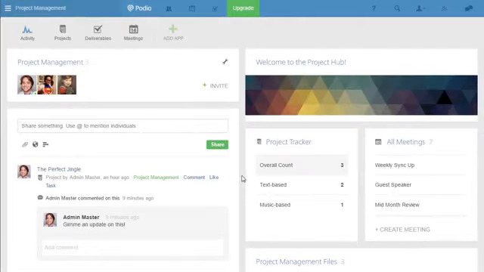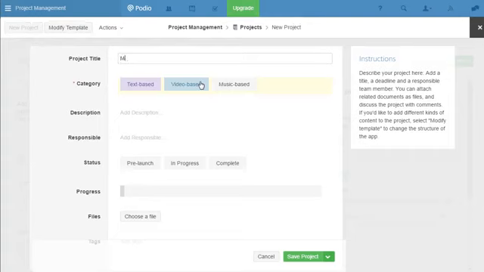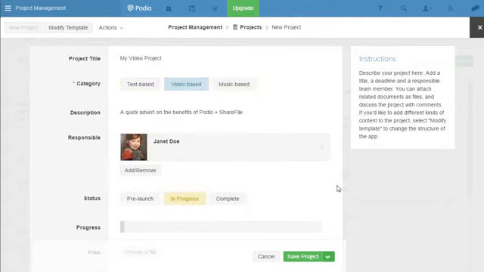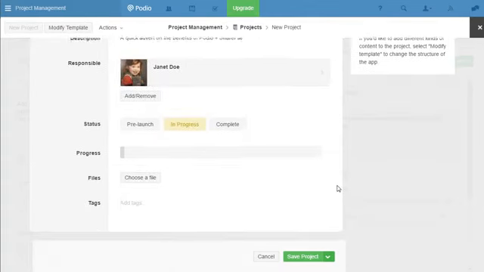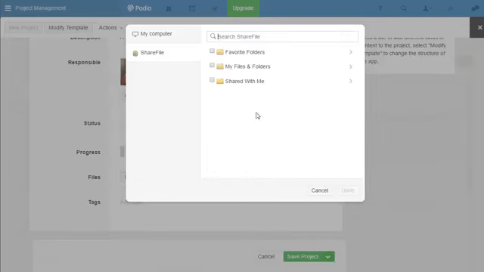I can easily access the files I have stored on my ShareFile account whenever I need them. For example, if I'm working on a new project item and would like to add a file currently stored in my ShareFile account, that file is readily accessible in the ShareFile tab. Simply find the file in ShareFile and add it.